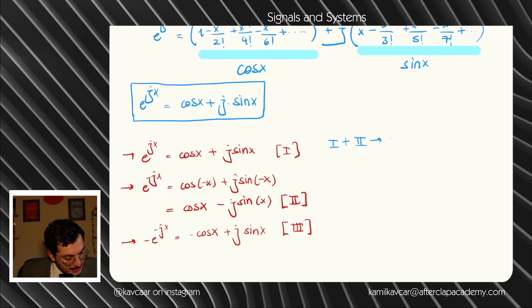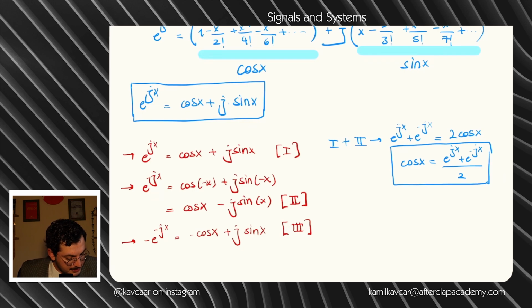On the left side, I'm going to have e to the jx plus e to the minus jx. And on the right side, I'm only having cosine. Why? Because these two will cancel each other out. That's why. So I'm going to have 2 cosine x, which is pretty useful because now I know the value of cosine x by only using complex exponentials: e to jx plus e to minus jx over 2. This is the expansion of cosine by using complex exponentials.